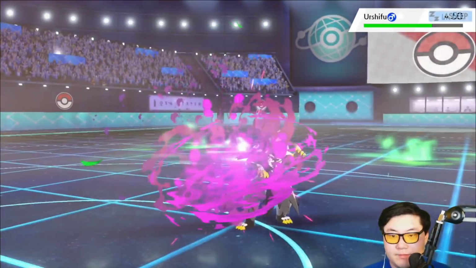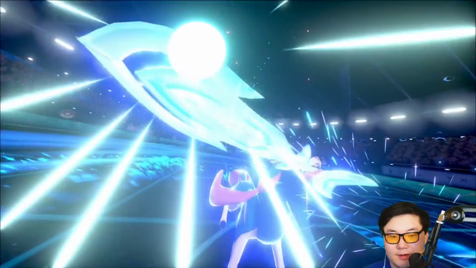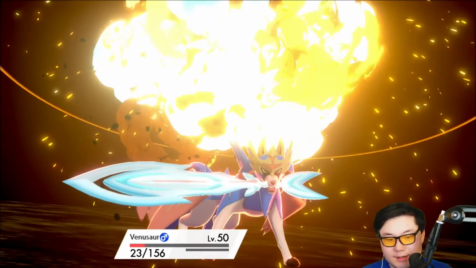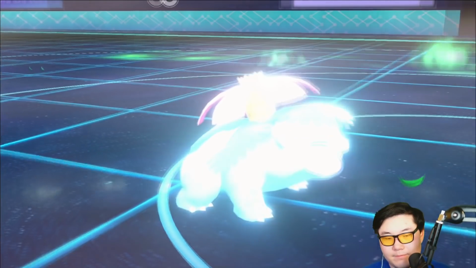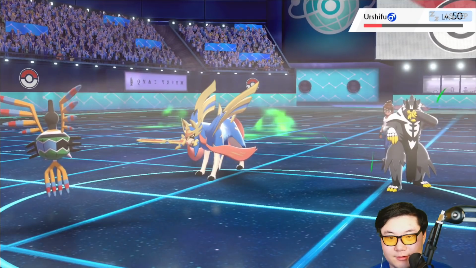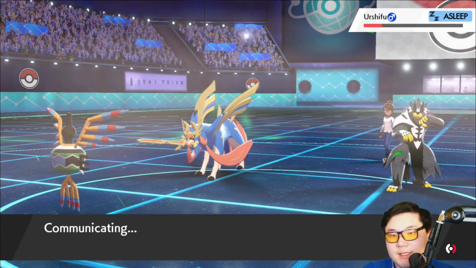All right, Sludge Bomb. Good damage on their Urshifu, and Behemoth Blade is going to come out, which is not that great, but not terrible, I guess. I still have like decent offense, I think. It gets a little bit awkward though, this end game for sure. This end game's definitely looking awkward. I might have actually put myself in a bad position. Let's see. Gonna go Incineroar.